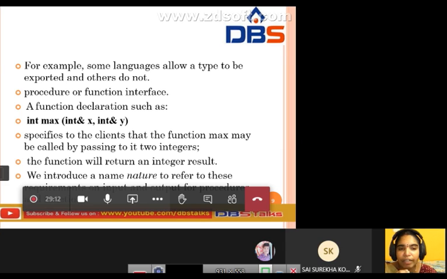Here we have different languages. These languages provide different facilities. In the C language, a file is a unit of the interface. The entity is declared at the head of a file, and these functions are visible in that file. Other files can use the declaration of the function if they choose to declare it, with a declaration like this: int max(int &x, int &y).